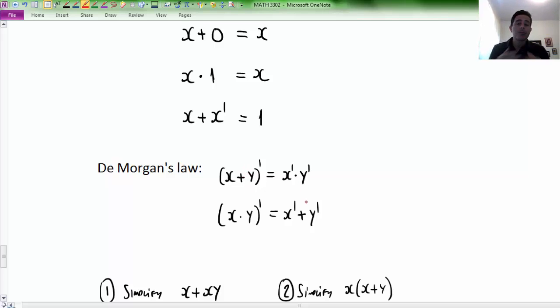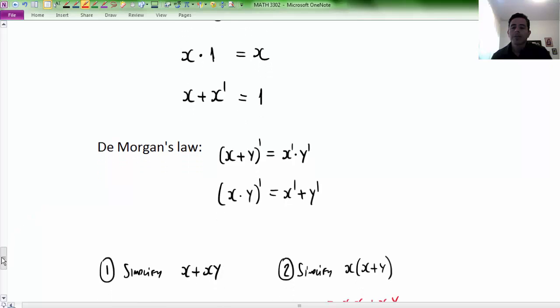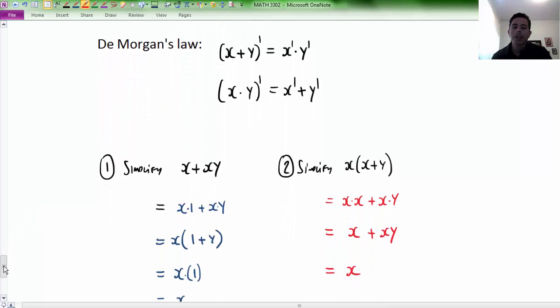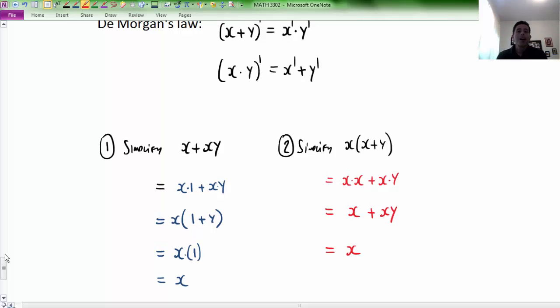And one way to prove De Morgan's law is simply to construct the truth table, right? There are only two variables here, so you can make 4 cases, and then for each case you see what the value of this is, and see what the value of this is, and see if they're equal for all 4 cases. If they are, then this is equal to that. Okay, with those properties we can now do some algebra simplification, and this is pretty neat because now we can use all those properties and treat this as a new type of algebra.